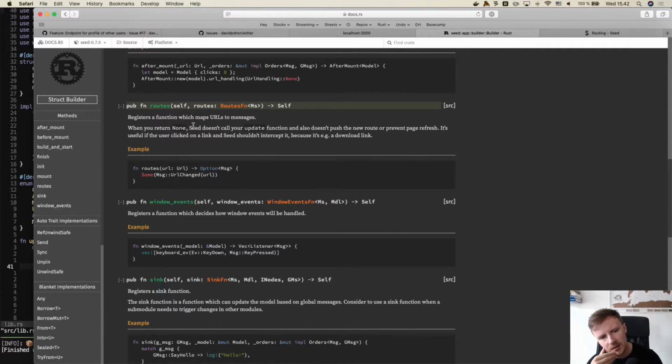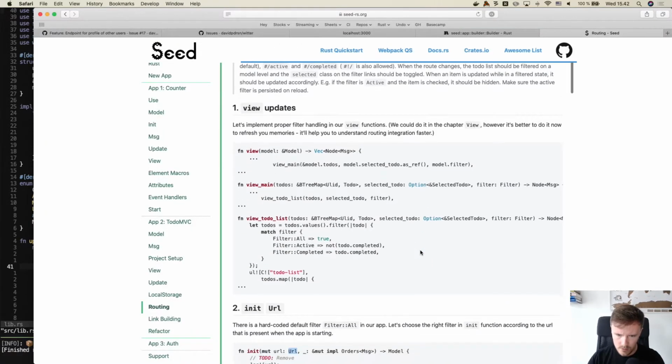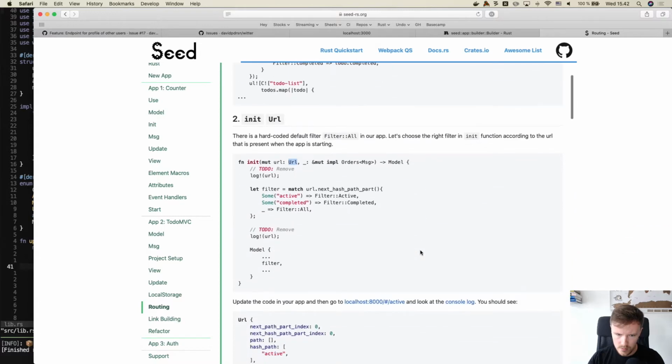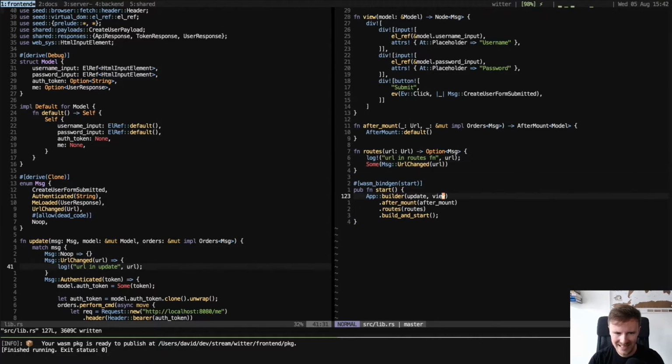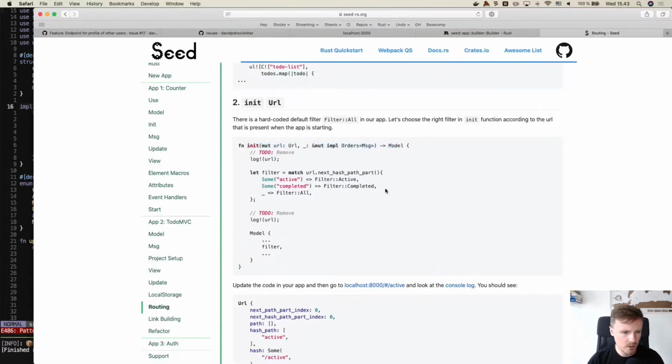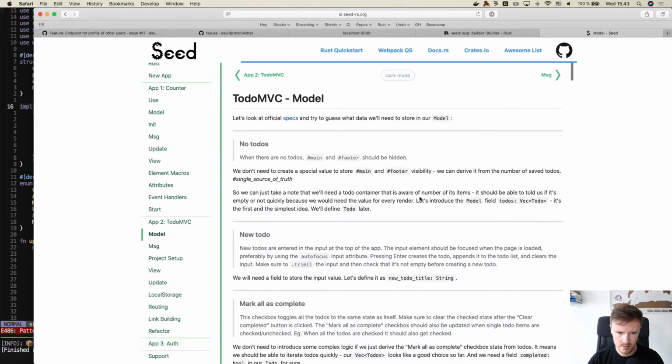So when does this actually get called? Init? Do we have an init? No, we just implement default for our model. Wonder what their setup looks like.